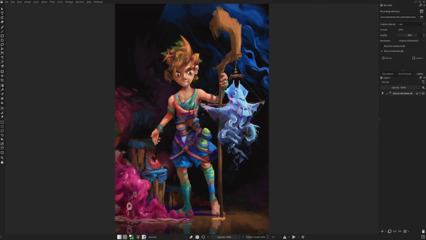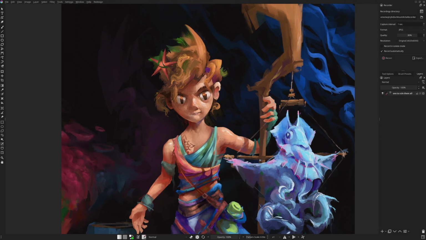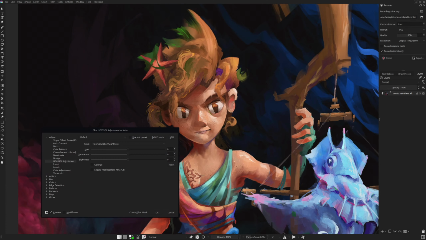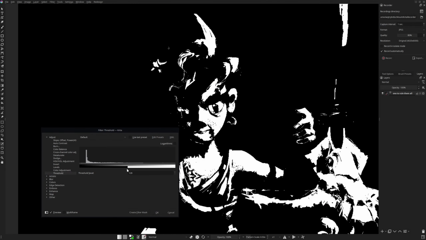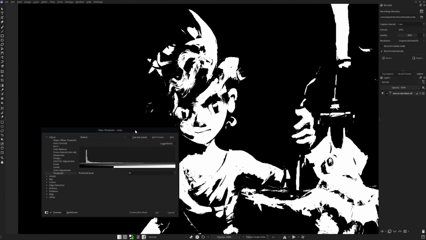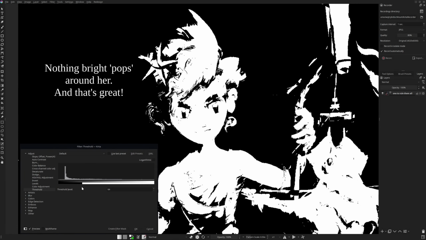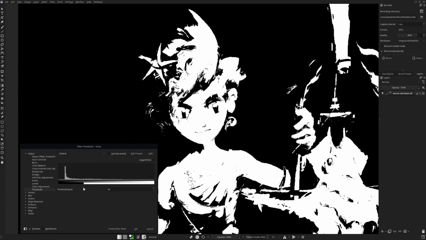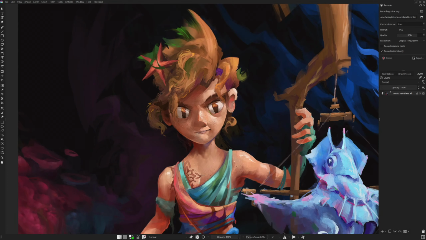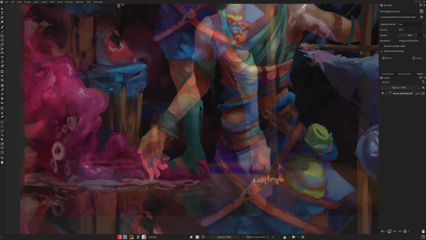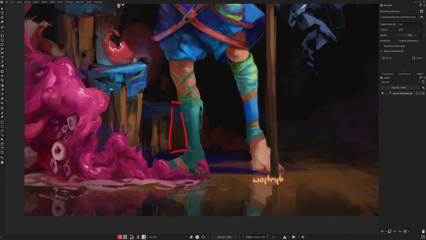Okay, so let's sum up the whole background composition I ended up with. Nala's face is the lightest part in the top center area of the canvas. All of the background elements directly around her are much darker, even darker than her shadow area. This way, they don't interfere with her in any significant way. You can look at her without any distractions. This also applies to the area near her hand and her legs, and what's great is that it makes sense, as they are in the shadow casted by Nala.